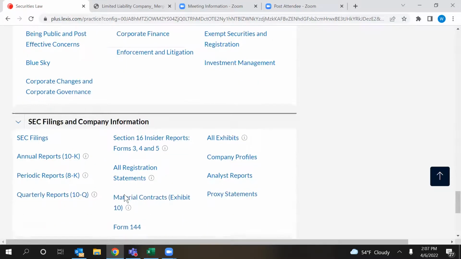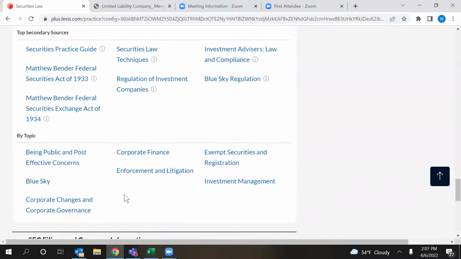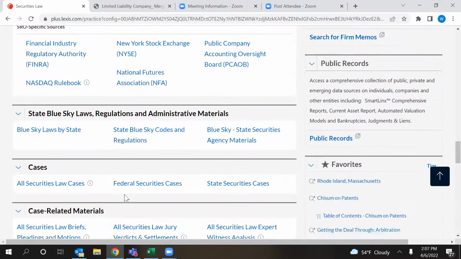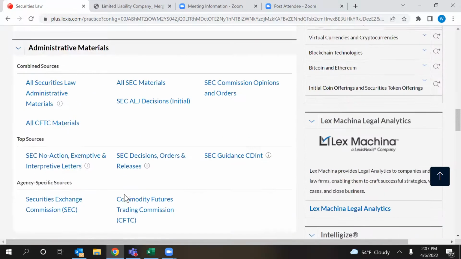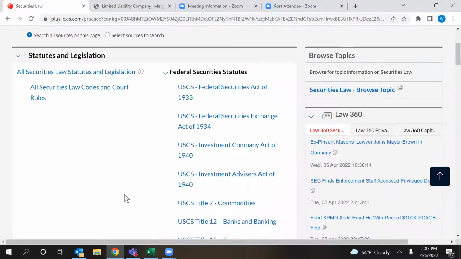And so just really wanted to point out these practice centers and how they can be useful because they just contain all your sources on one page. And then last but not least, within the practice center, you do have your topic searching.